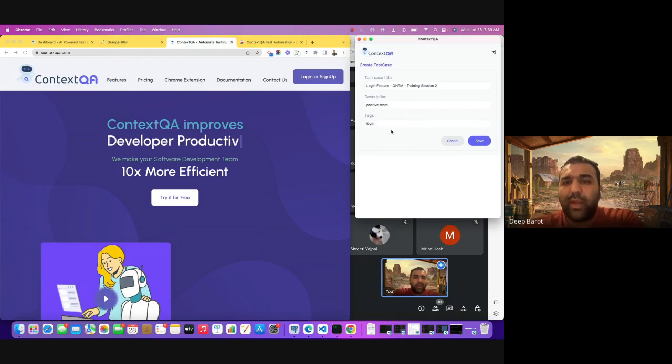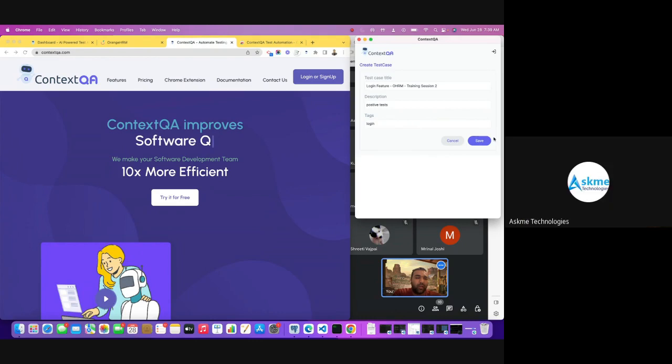For the people at Ask Me Technologies, it is very important while we are strategizing to add a description, add tags, and add details as much as possible, because it will help us group all these things together and add more details to these test cases, so we can debug and fix things faster. That is the goal.